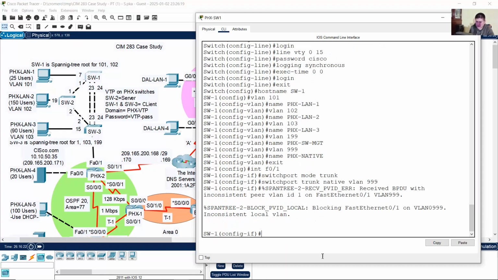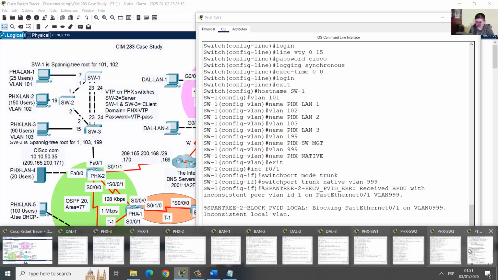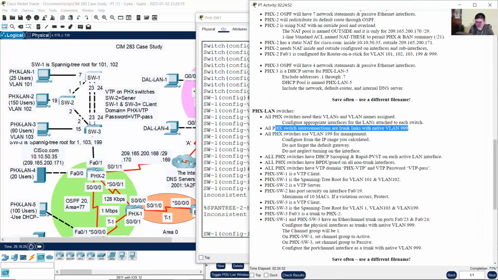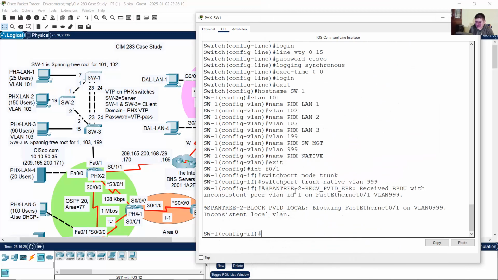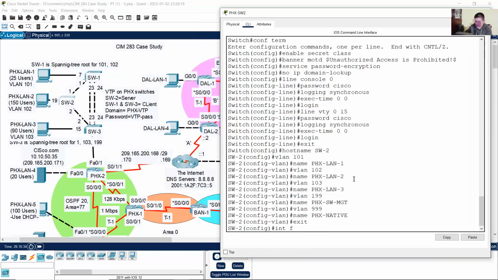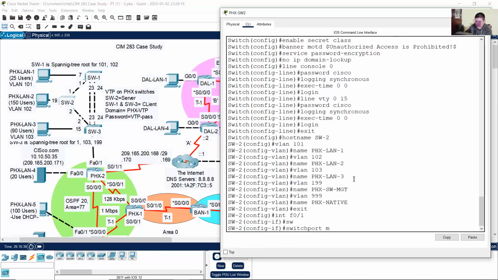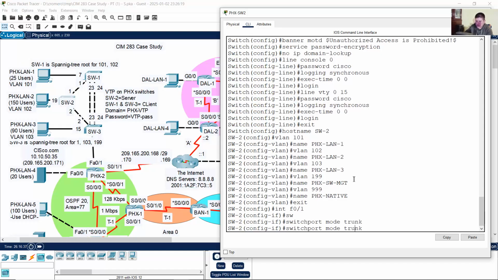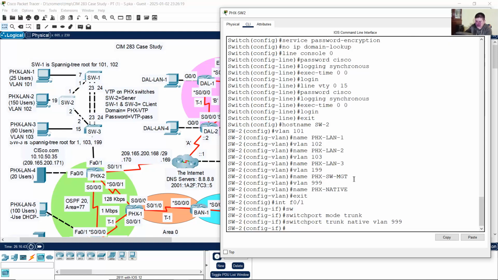Okay. And exit. On switch 2, interface FastEthernet 1, switchport mode trunk, switchport trunk native VLAN 999. Okay, exit.